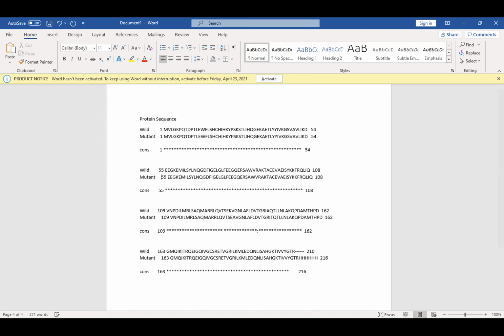Okay, so I'm going to do the same thing here. That's what I had to do to get mine to line up. I think you should put the cons right below the word mutant too, so you can see better with your asterisk. Wait, so then, this is kind of confusing. Like the cons.